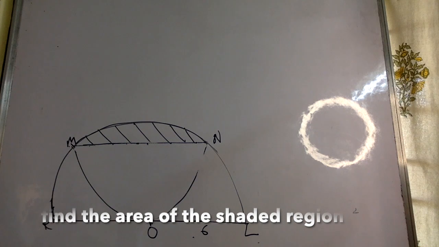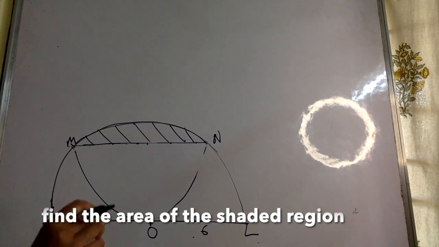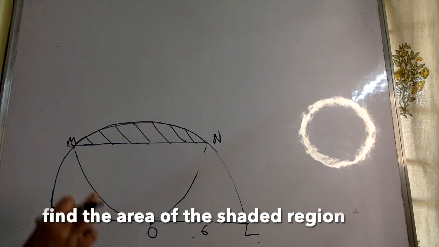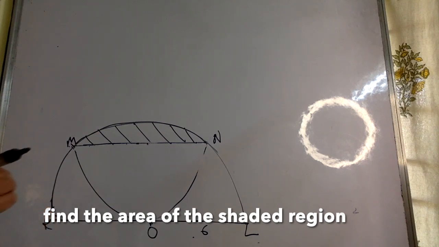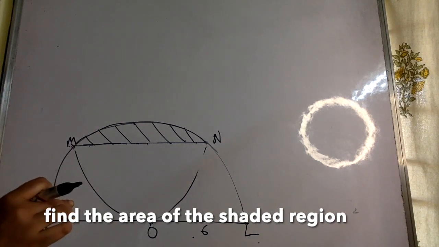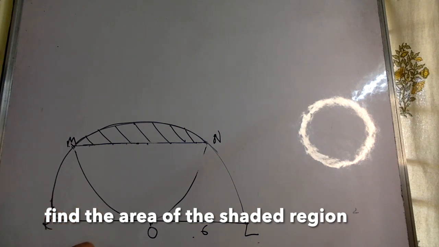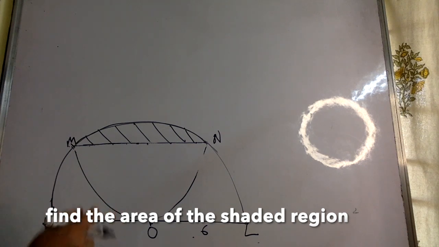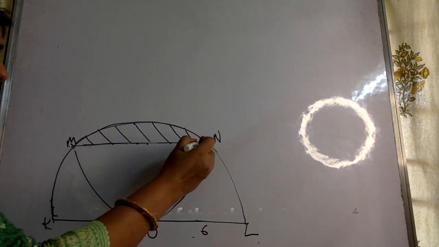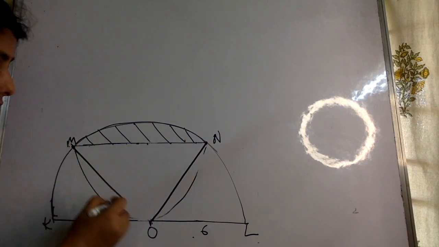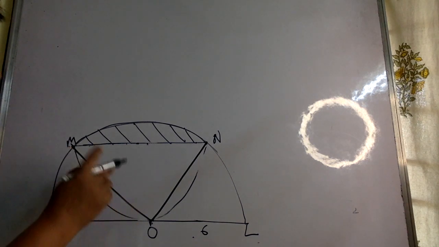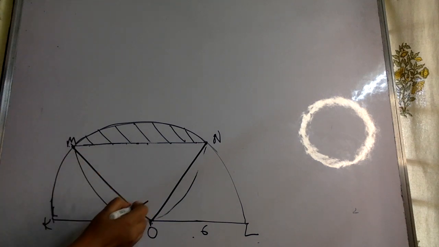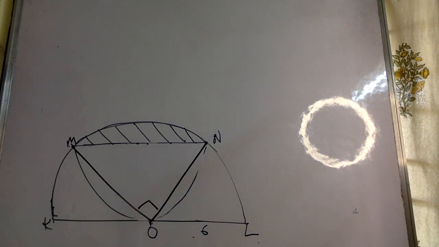The only information that has been provided to us is that the radius of the bigger semicircle is 6 centimeter. That's all. So what we do here is we try to remember our 9th standard portions of circle theorem, where we had learned that angle in a semicircle is always a right angle. Taking this smaller semicircle, we take this point and join them to the point of contact. Since this one is also a semicircle, this angle becomes 90 degree.